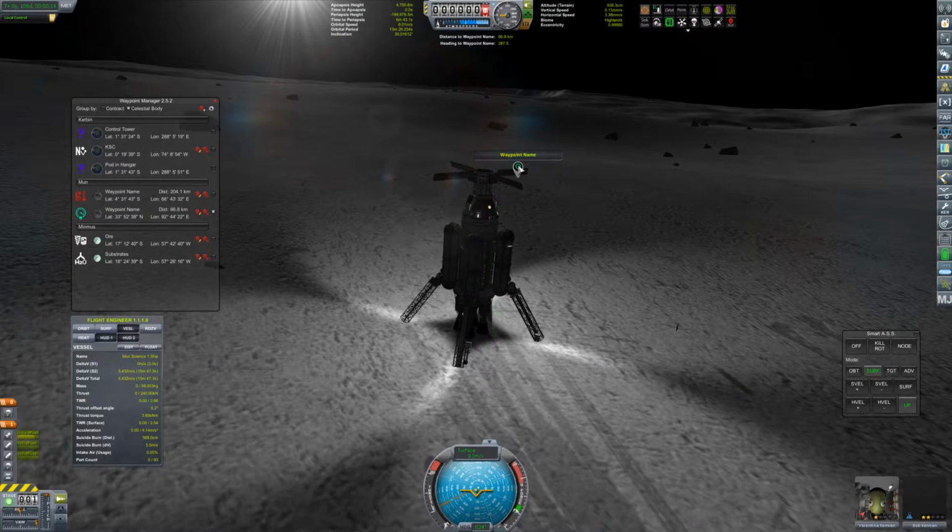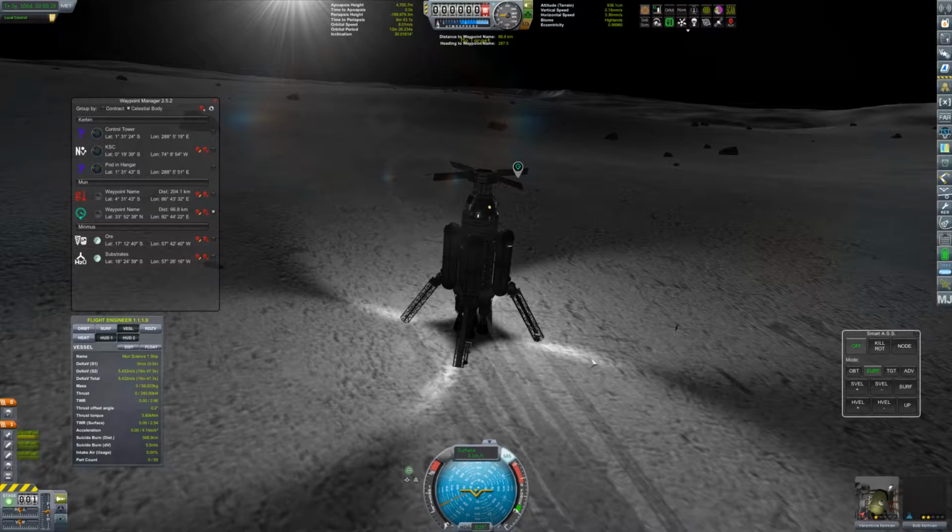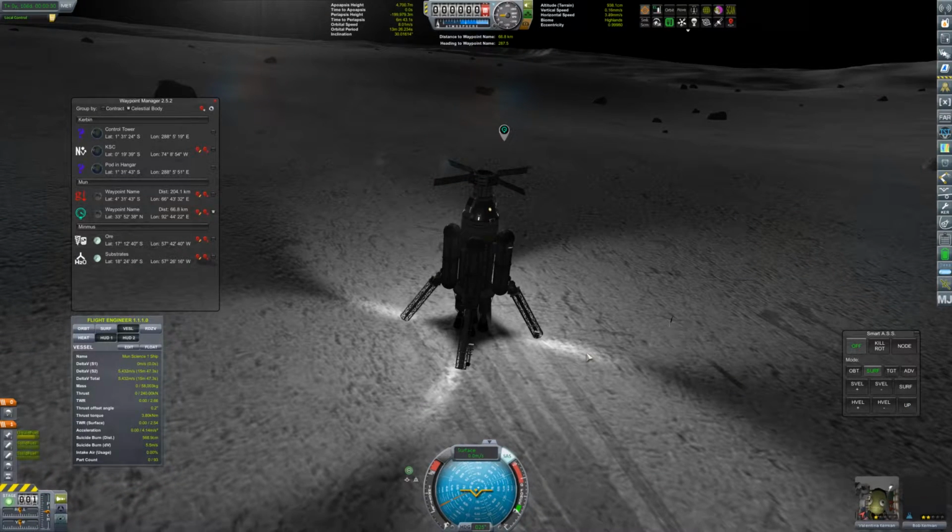All right, so what we're gonna do is go to there. I didn't name it, waypoint name. Oh well, the color and the icon's right. So, I have to figure out which direction to go. I'm not sure what it is. So let's get MechJeb off for a second. We'll go regular SAS. And I guess I just have to guess which way to go. So we'll go up.